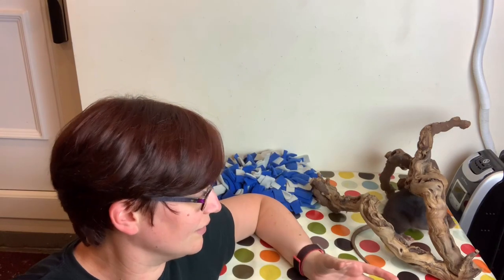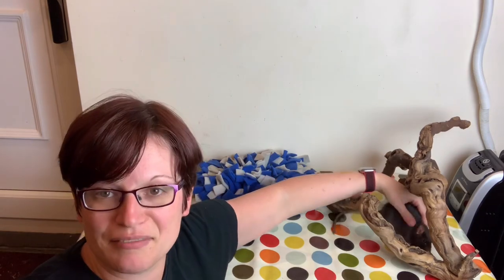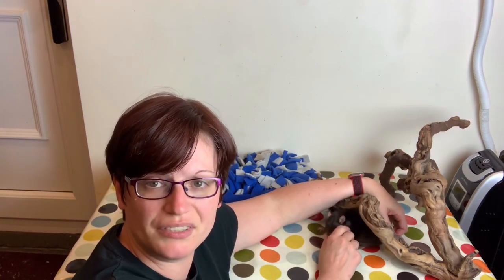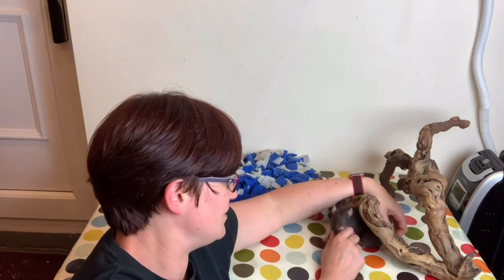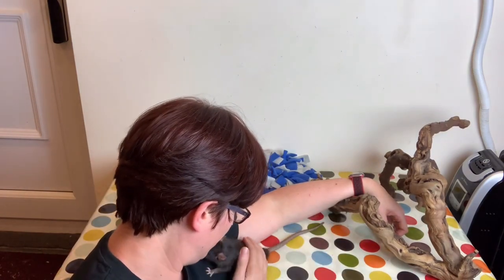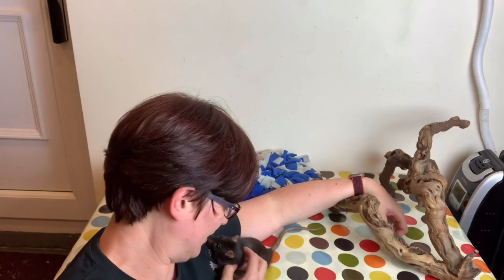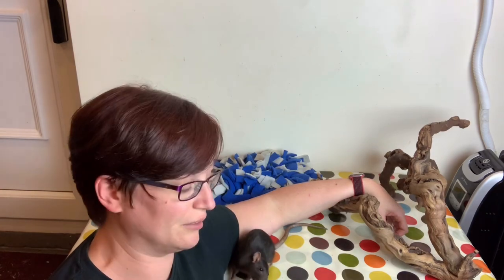It's something they can get over or they can continue to display those behaviours long after they've got rid of any head tilts. However, generally speaking, a rat that's had a head tilt and been properly treated will go on to live a perfectly happy life and be very active and be able to get around the cage perfectly fine. Arcana here is very capable - you've seen her climbing up and around on the branch today, she's in a full sized big cage with plenty of space to climb, and it doesn't daunt her at all. She's perfectly happy coming up to me and interacting with me as well.